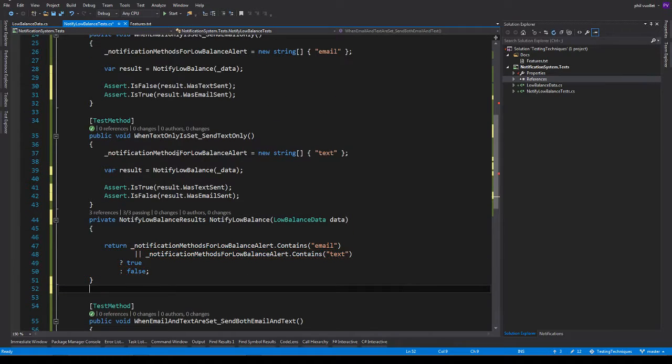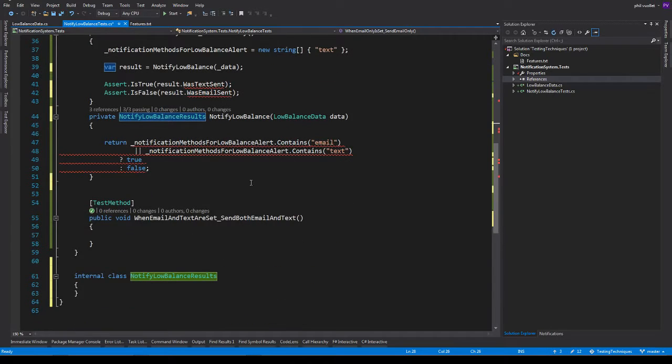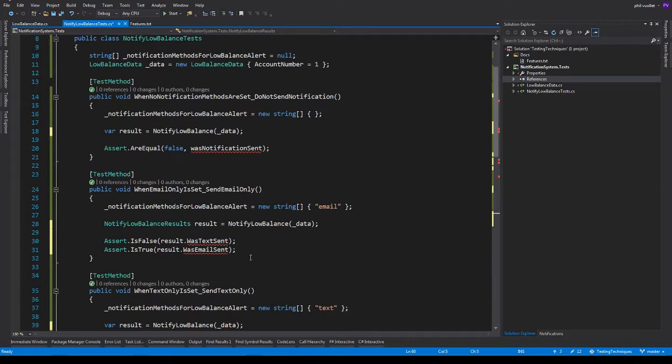If I don't have that class in place already, let's just do this. It defaults to class, so let's let that be a class. There we go. And easy enough to generate with Control-period.